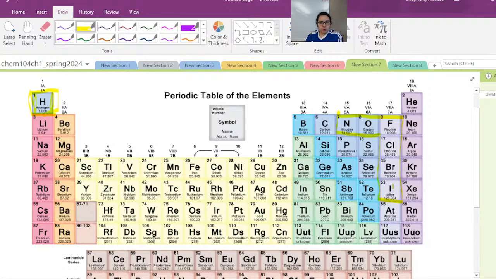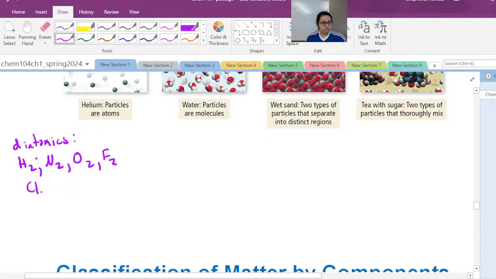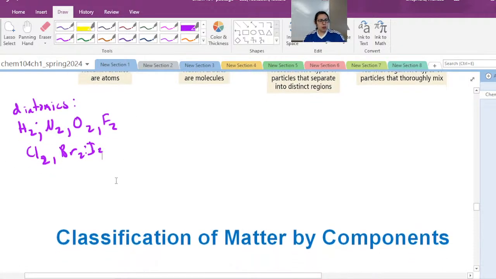And so there's 7 diatomics. So 1, 2, 3, 4, 5, 6, 7. So again, I would mark those. And so the point is they're still considered pure elements. So even though there's 2 of them, it's the same type, so it's still in its elemental form. So it's just an element that exists bound to itself in its natural state. So what we call its elemental form. And we'll get more into this, but basically what we're saying is you'll never find hydrogen like that. So that does not, at least not commonly, commonly exist.